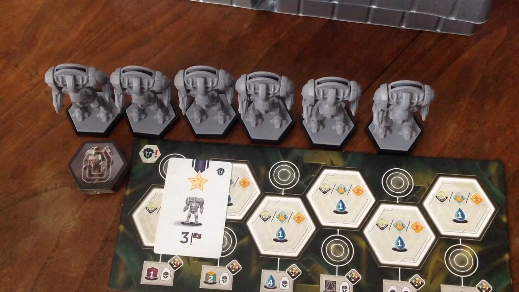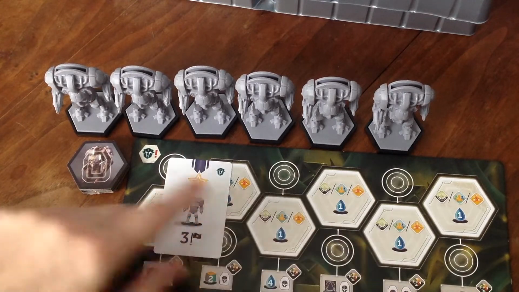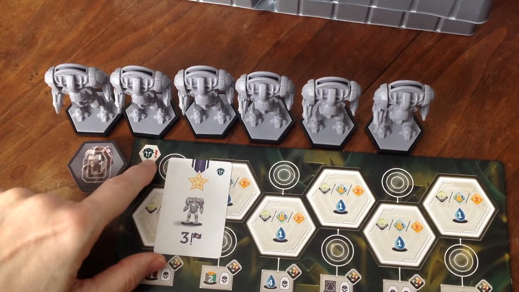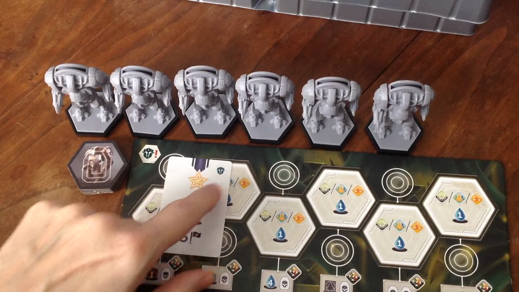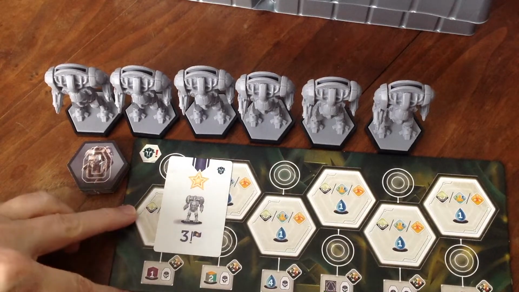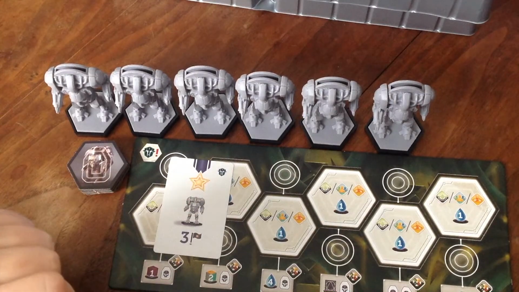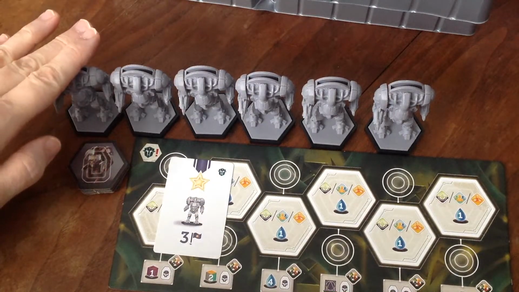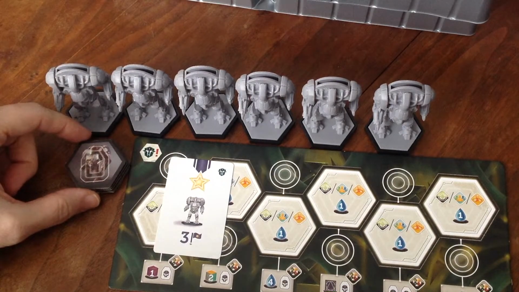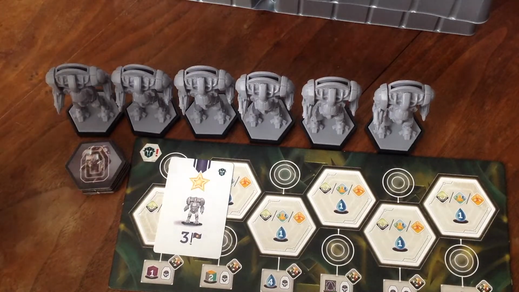The Guardians of the Council module comes with this Guardian board, and you'll note this little sort of robot face icon here, and here is the icon for Guardians of the Council. So the Guardian board, 1 endgame victory condition card, 6 miniatures, and then there are 6 hex markers if you prefer to use those instead of the miniatures.